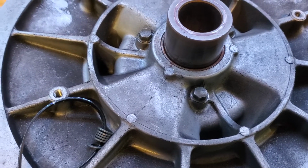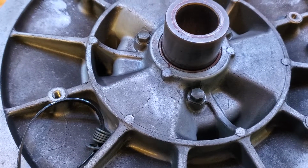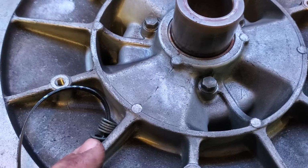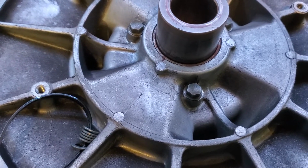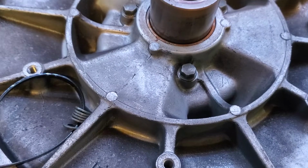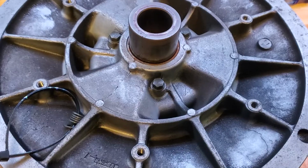to get those two sides of that pulley as close together as possible to deal with that really worn out belt. But under normal circumstances, you'll just find like one of the thicker ones in there, or maybe one of the thinner ones, or with the newest of belts, you would find no washers in there. So it just kind of depends on your machine, how everything's worn and how everything's set up.